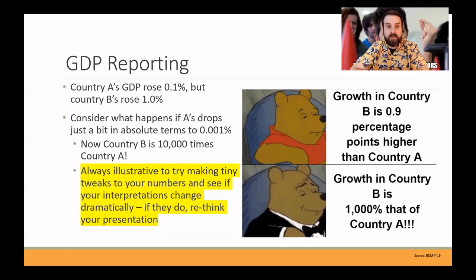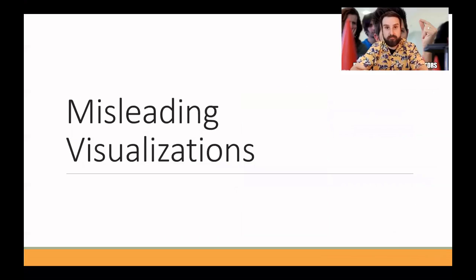So this raises a broader issue. I think it's always really illustrative to try making tiny tweaks to your numbers and see if whatever interpretation or statistic that you're presenting changes dramatically. If that statistic changes dramatically with just small little changes in the data, rethink how you're presenting it. All right, that's it for this video.